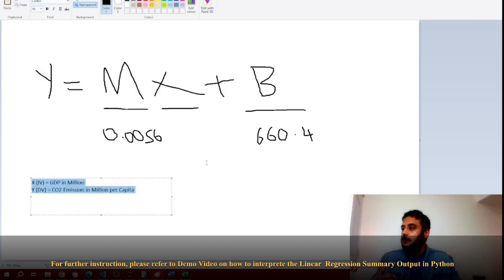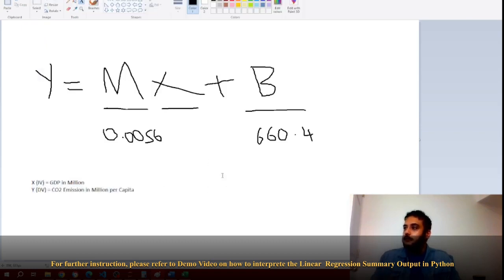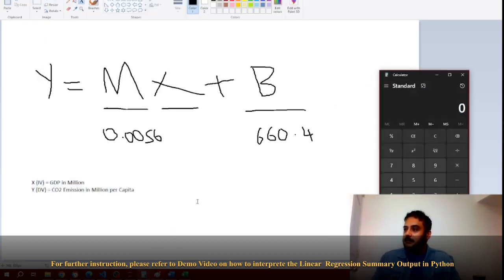Let's make it a little bigger. So let's say we have a country with a GDP of, and this is in millions, so if I put 1,000, that would mean 1,000 million, or 1 billion. So if a country has a GDP of 1 billion, which in this case would be 1,000, then we're going to multiply that.